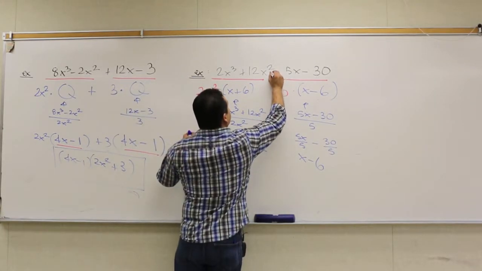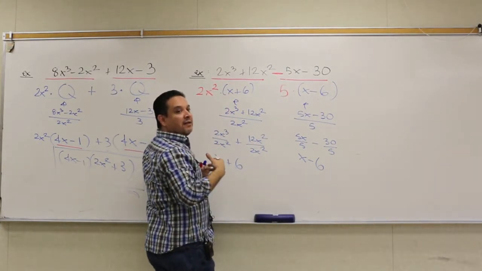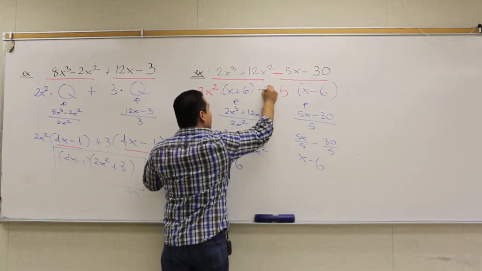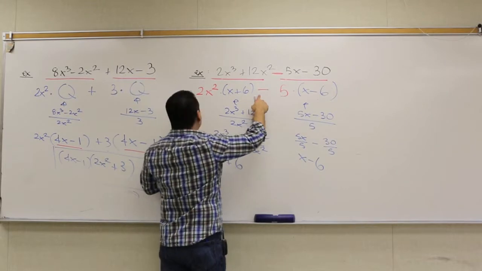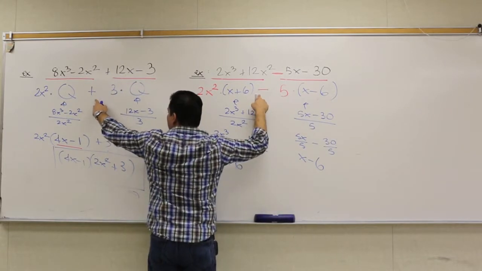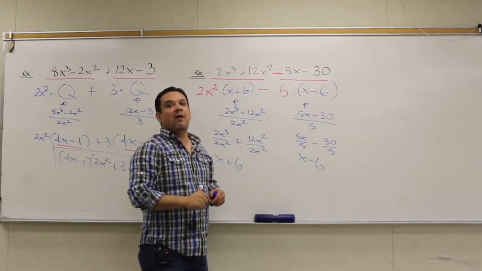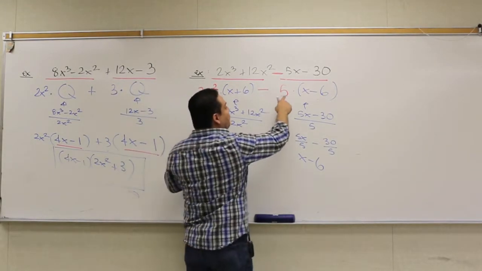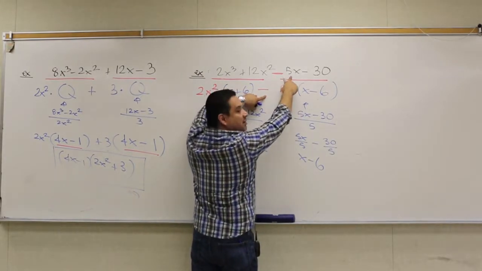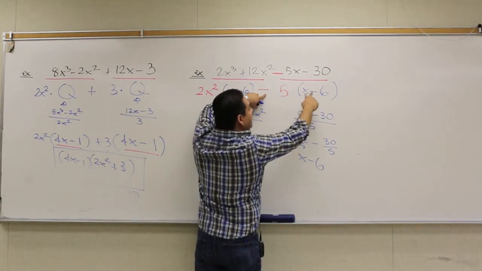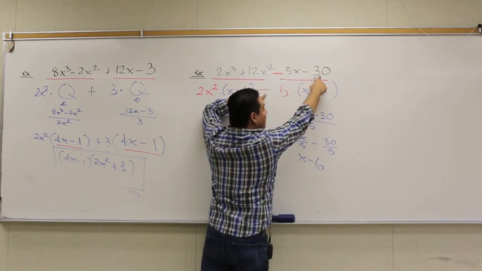Yes. Here's what I'm going to say to you. See how this is minus? You see that's a subtraction sign we never really dealt with? Keep your minus sign here. You okay with that? Now, let's be careful here. This was plus. We just brought down addition. This is minus. What's the difference? Well, didn't we say if we use the distributive property, let's double check. Isn't that negative 5 times x, which gives us negative 5x? Is this negative 5 times negative 6, which gives us positive 30? We don't have positive 30.